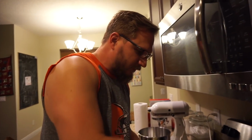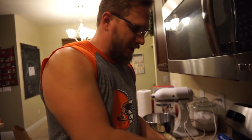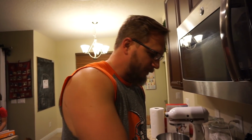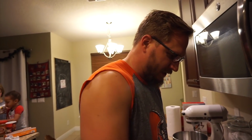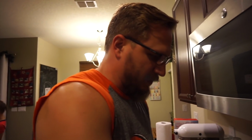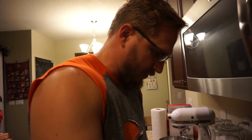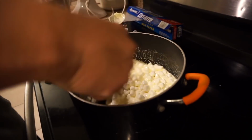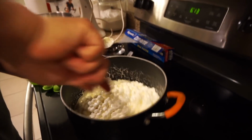So, I made a little mistake here. I made a little boo-boo. I was in a hurry, I guess, and I misread it. It said to melt the butter first and then add the marshmallows, but I just caught it. If you don't have the butter in there, the marshmallows just stick to the bottom and end up burning. But I got the butter in there quick enough, and it's already not sticking to the bottom. So I think I saved it. Very good.